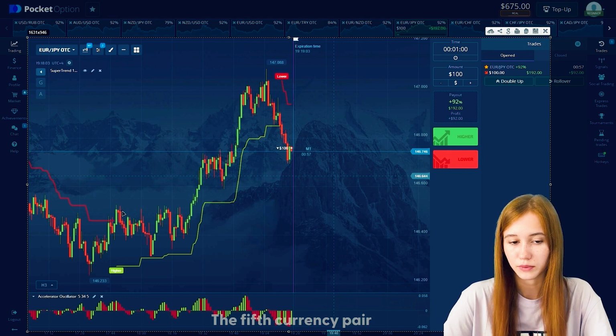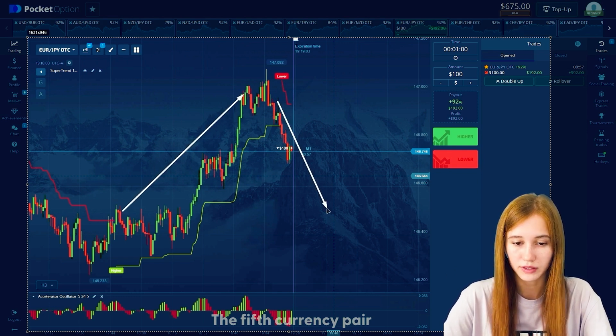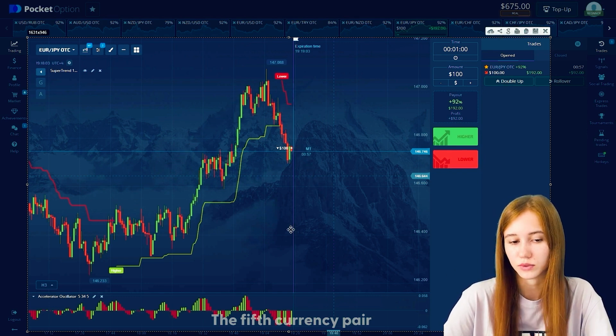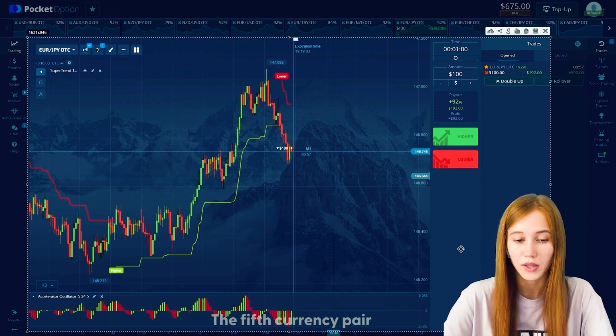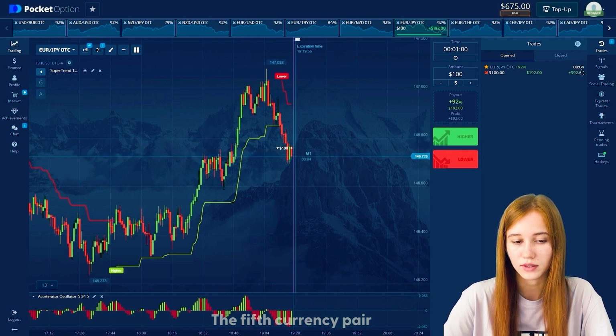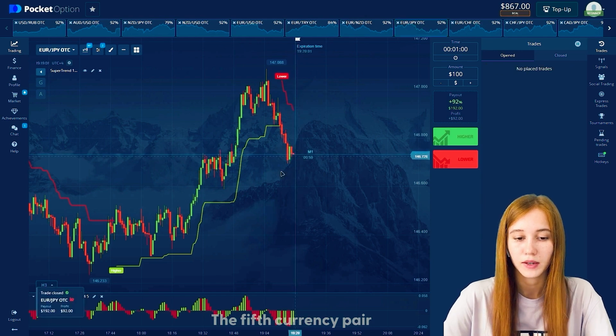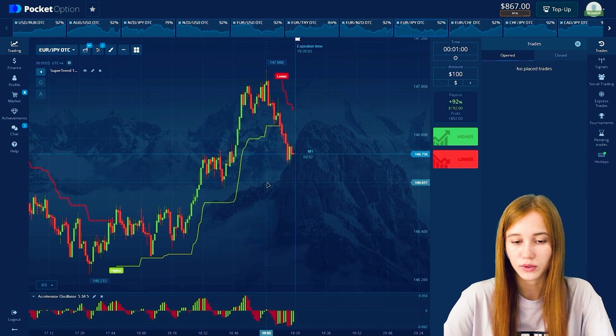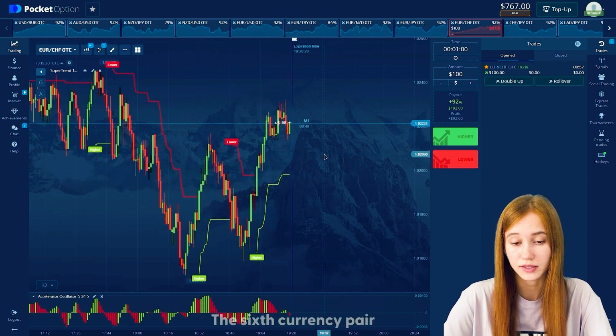I don't think it's worth highlighting resistance and support levels as there has been a strong down. Yeah, so most likely it will continue as we had a strong rise. Let's see. There are 4 seconds until the end of the deal, and I hope to close this deal with a profit. Yeah, we close with a plus, profit $92. Now we move on to the next currency pair.